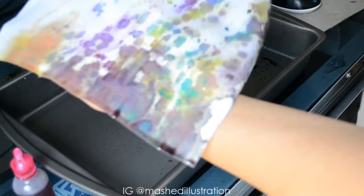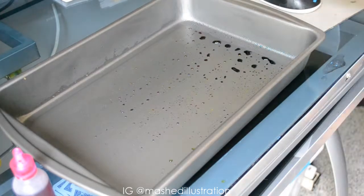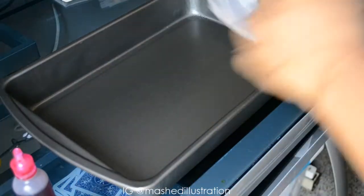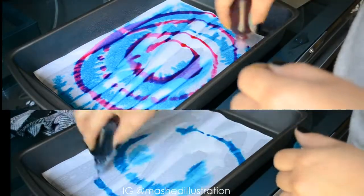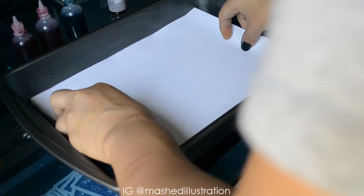Eh, that made it really poopy brown. I don't like that, but... Oh no! I contaminated the other one with poopy brown. Swipe it. See what happens.